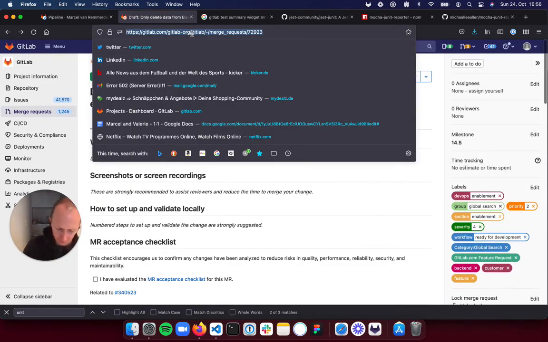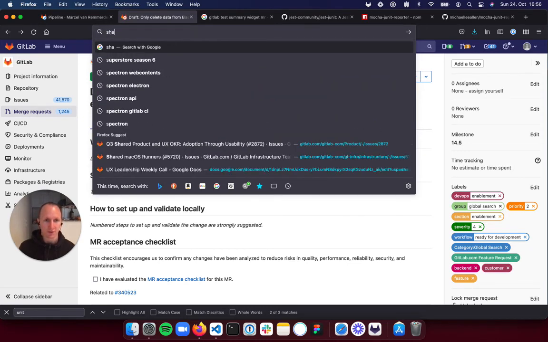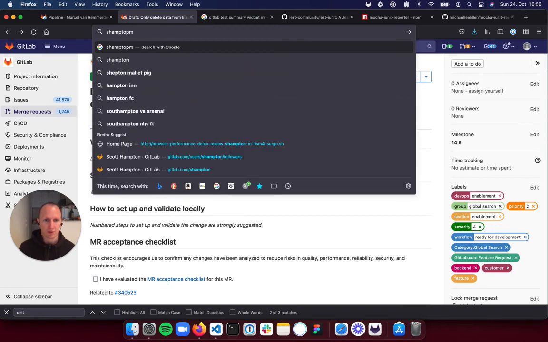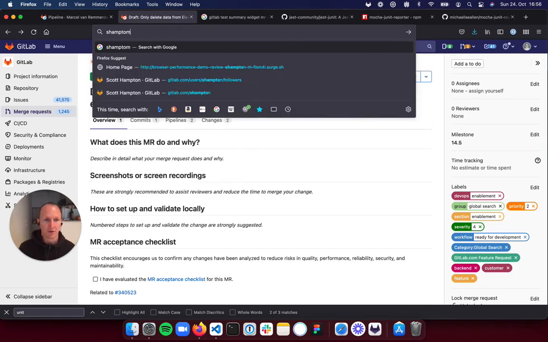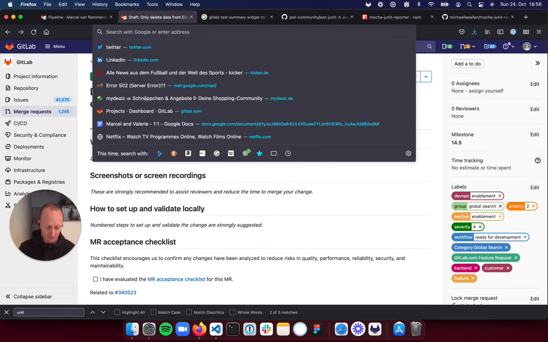I know that because we are currently redesigning the MR widgets that we have this repository or this group of repositories with example projects. Let me try to remember where it was. I think it was actually Scott who built this. Maybe it was not.